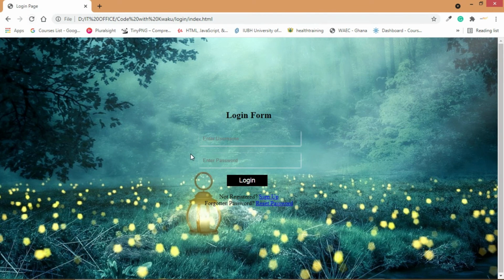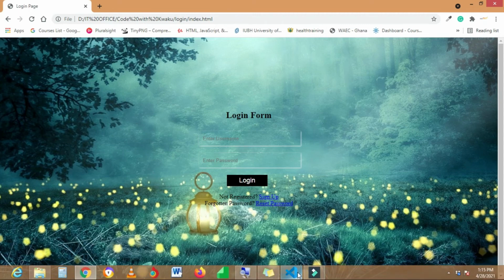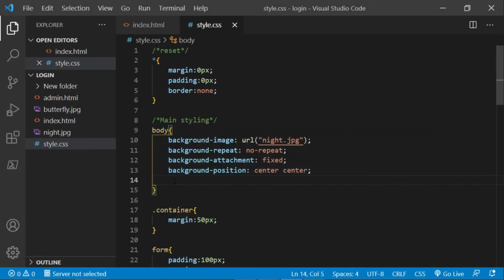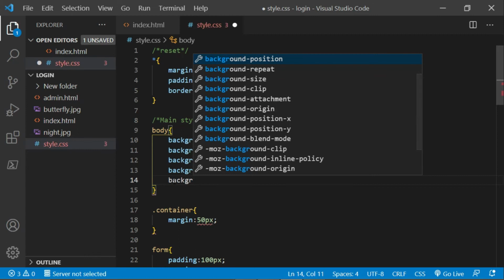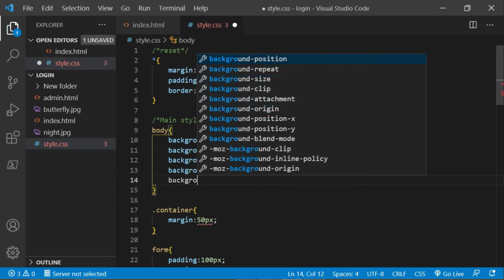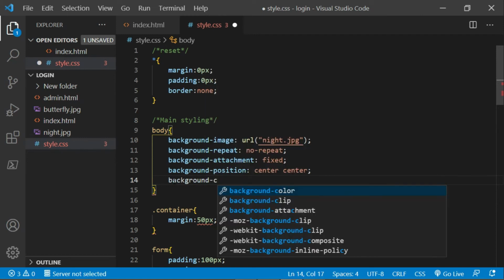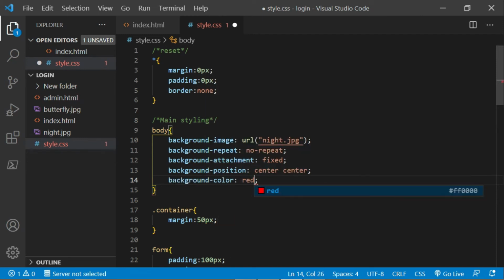Okay, so this is how it will look. But I want to create a blend with a red color. So to do that, let's go back to our body, give it a background color of red.